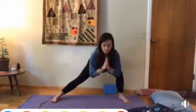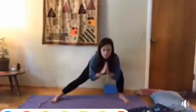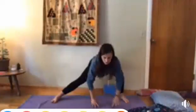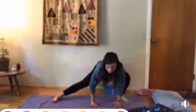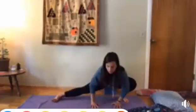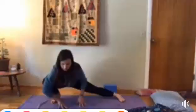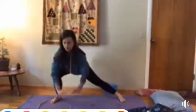Lean forward. Stretch into the inner thigh. You can also have your arms or hands on the ground. You may come all the way down here. And then you'll just take it over to the opposite side. Adjust the body as needed. Again, you can be lifted a bit here, hands to prayer, hands on the floor, hands on the knee.